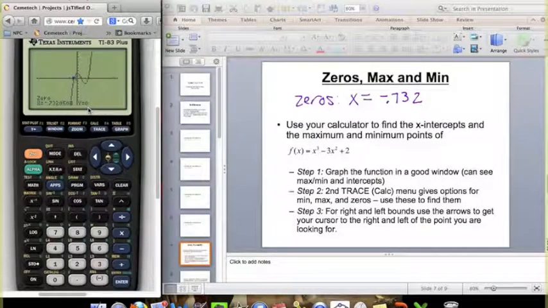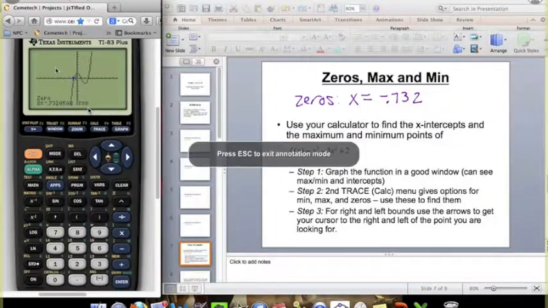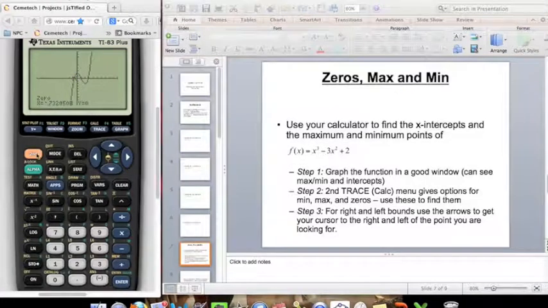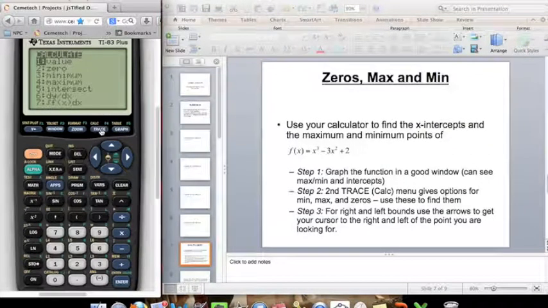So the next thing we're going to look for, if I'm just tracing along this line, is the hill, or the maximum. So that's the next thing we're going to find. The nice thing about this is all of these things are in the same location in your calculator, so the same steps are going to apply for any of them. So I'm going to hit second, and then hit the trace button again. Everything's in that same menu. This time we're looking for a hill or a maximum. So I'm going to choose choice 4, which says maximum.